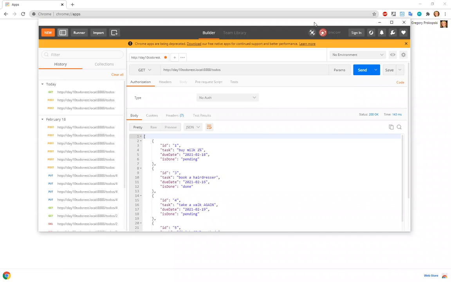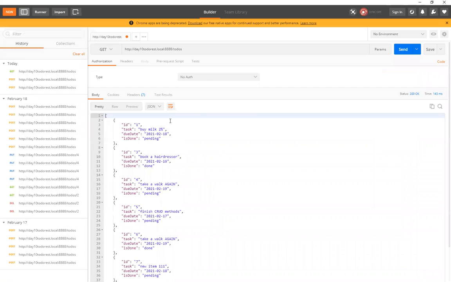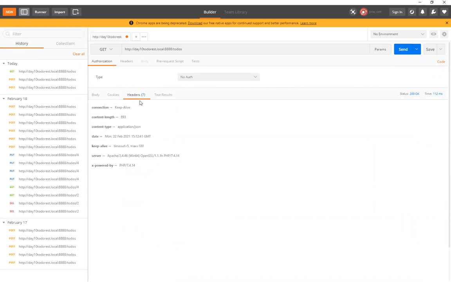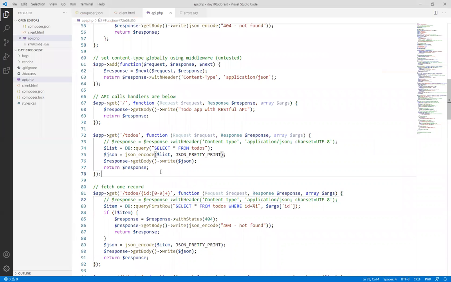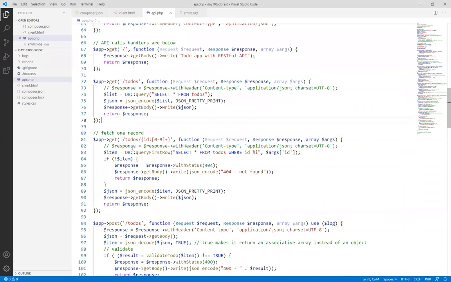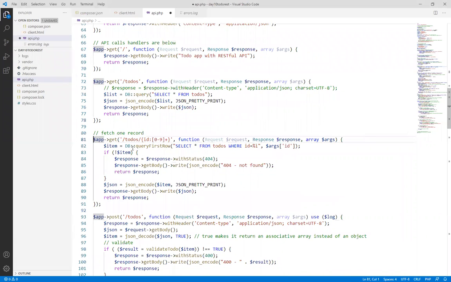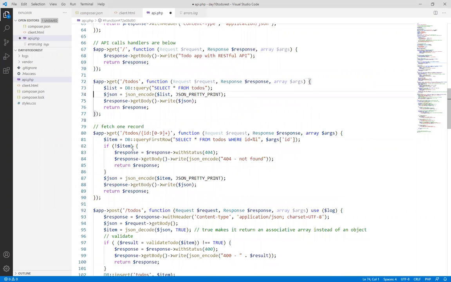So I just made the modifications as I said, and it seems that when I do a get, if I look at the output, it still looks like JSON, right? The headers actually say application JSON, so that's okay. Yeah, so my global setting actually did work. Okay, so that's a little thing, but it will save us having to set it everywhere for every URL. All right, let's keep going.